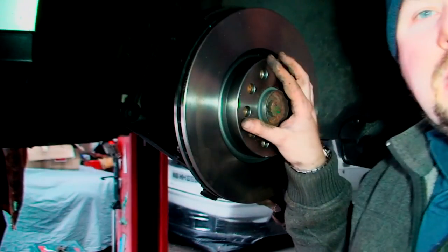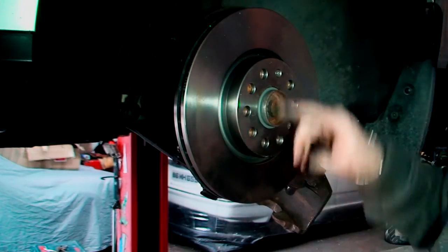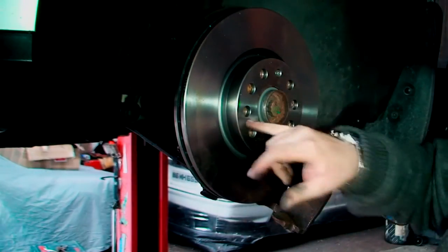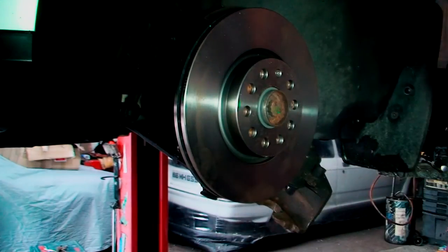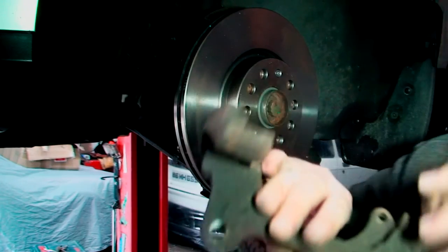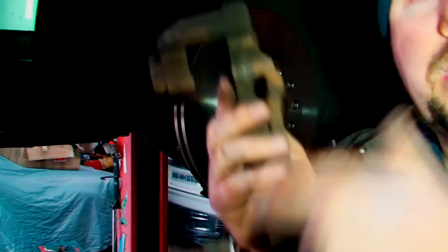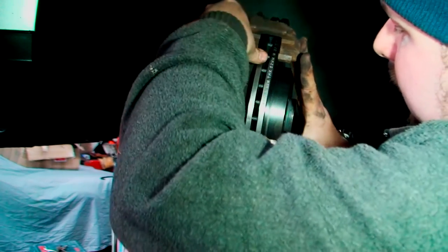So I can do that, get everything ready, and turn the camera back on. Now, you can see I've just put the disc on, and all I've done is put the little screw back. Basically, I've checked the disc as regards the other one. Obviously, the holes line up, so you know it's right. I checked the armature and everything, so we're sorted. What I'm going to put on next is the carrier. And I've already cleaned the two ends, so we're just going to bang this on there. As you can see, I'm just putting the carrier back on. Again, do everything by hand first.